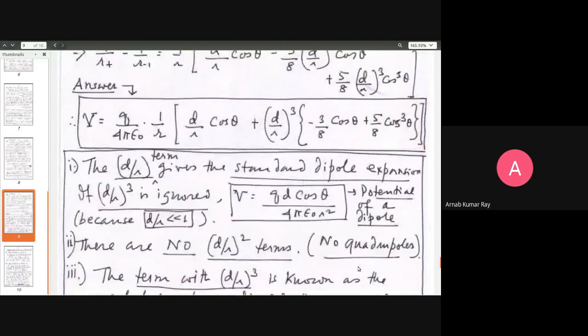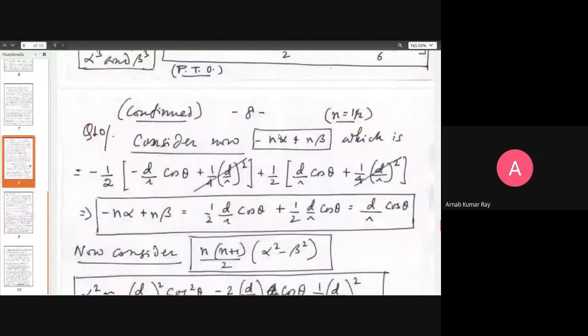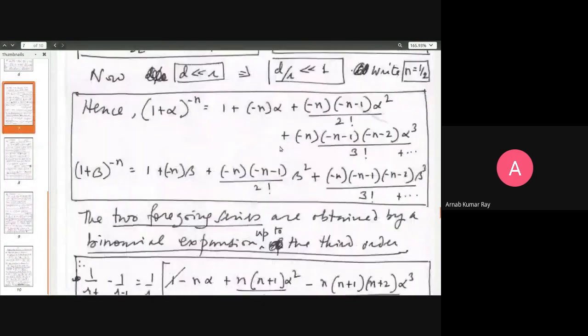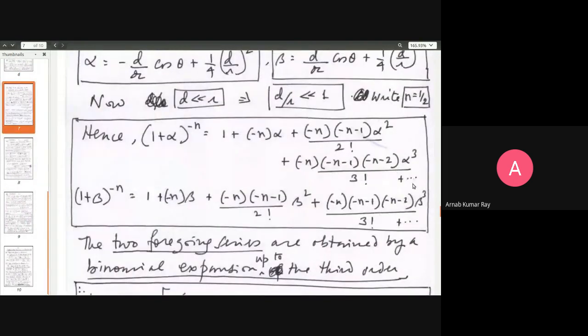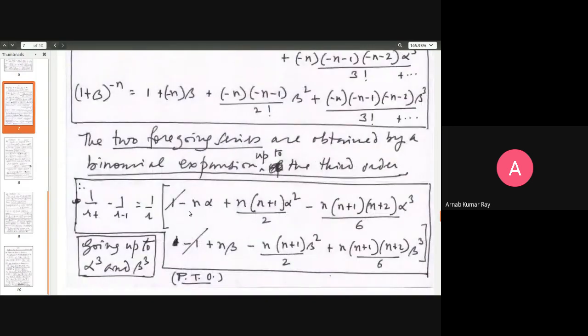You can immediately make an educated guess. I asked you to go only up to the cubic order, but you can go up to any order you want to. In the binomial expansion, this is an infinite order. You see I've written three dots over here, meaning it can go on forever. If you are taking the quadratic order, you can immediately make an educated guess that they will cancel out. You notice that 1 is the zero order.